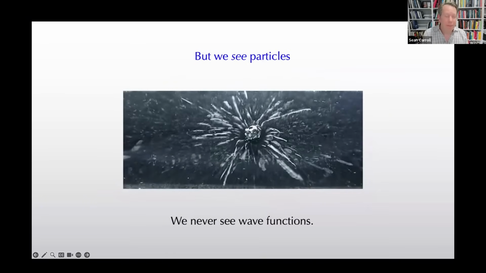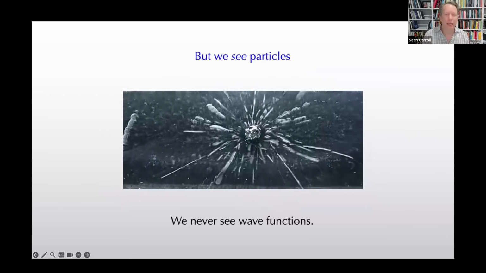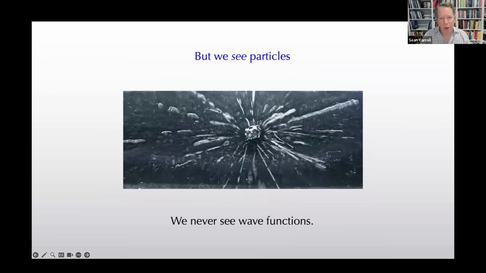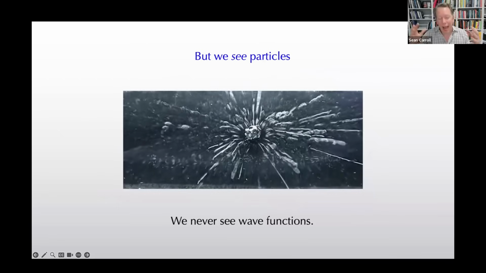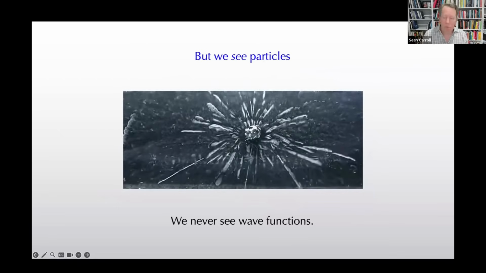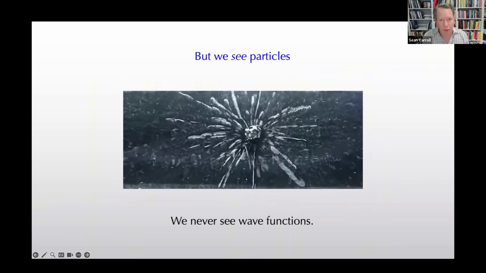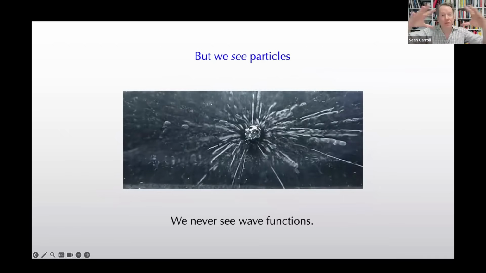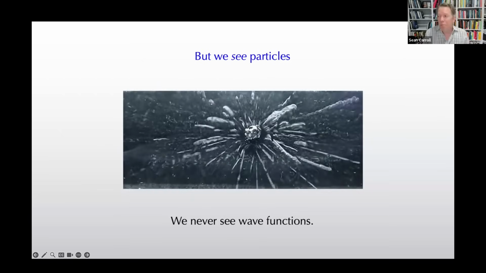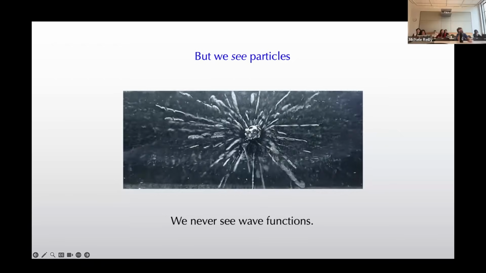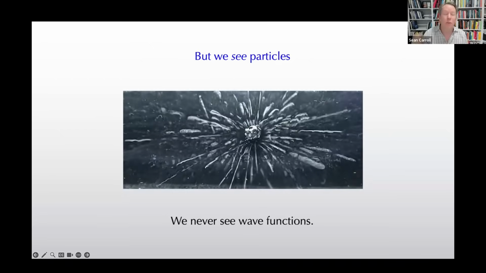You see particles. This is a little video of a radioactive source. So I think it's a little bit of radium or something like that. So these are not electrons coming out, but they're particles coming out. And if you look at the Schrodinger equation, we're not going to do it, but if you asked what the prediction is for the wave function of a particle that is being emitted by a radioactive source, that wave function comes out in a spherical pattern. It's a wave that is equally strong in every direction. So maybe you would expect when you look at a decaying nucleus or something like that, and it decays, you see a big puffy cloud, but you don't.